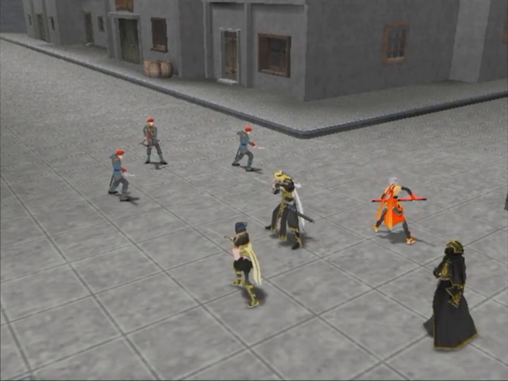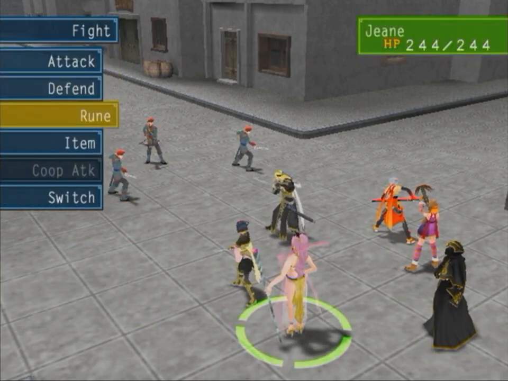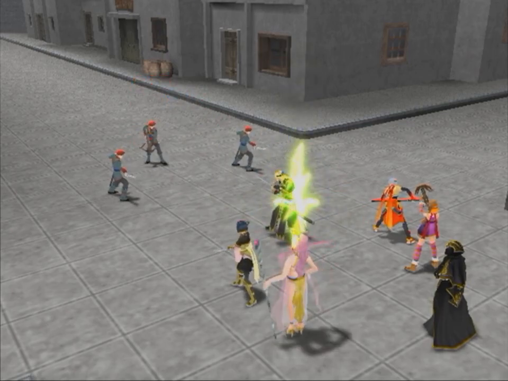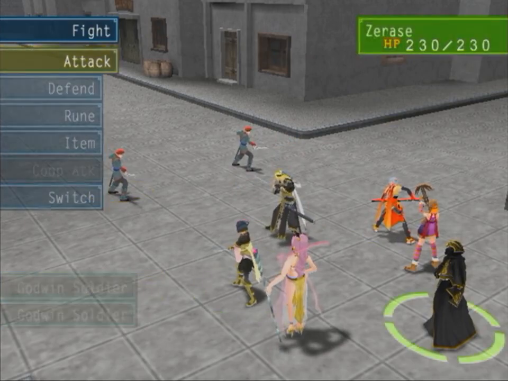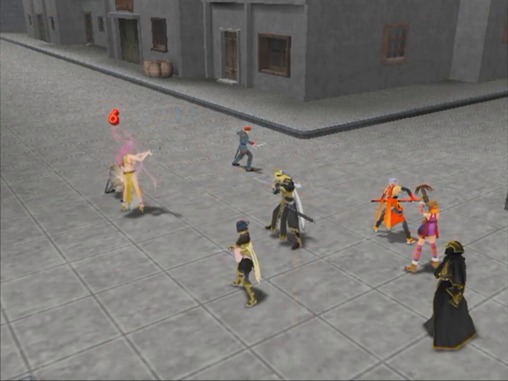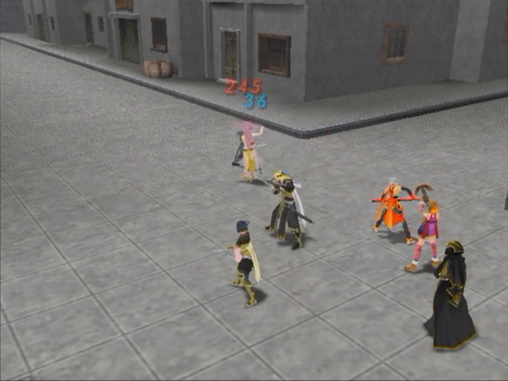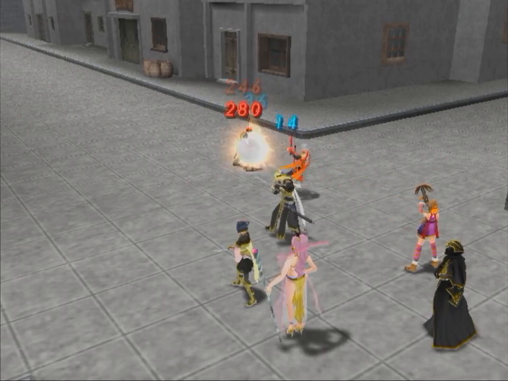And here's a good demonstration of the one crossbowman battle. In this case, I'll just send everybody after the bowman here. It'll also allow Zerase to recharge that spell charge she just used, so let's use the Lightning Thunder Runner on there. And there he goes. Lou, Jeane, and Zerase are safe, relatively. And there we go.